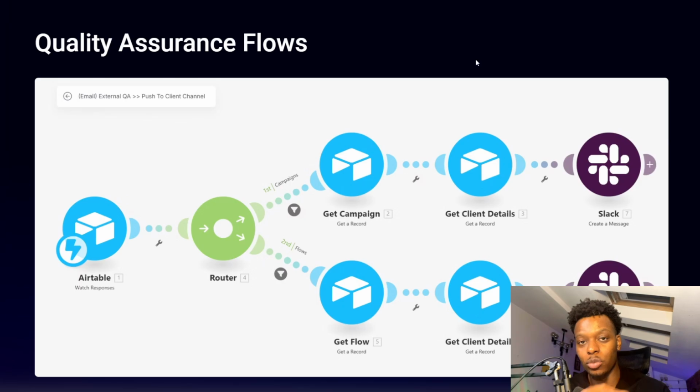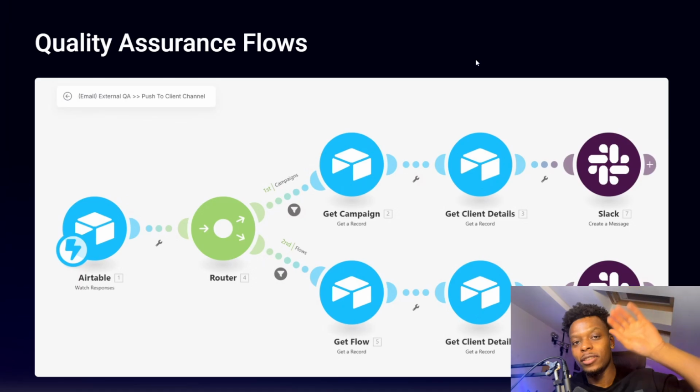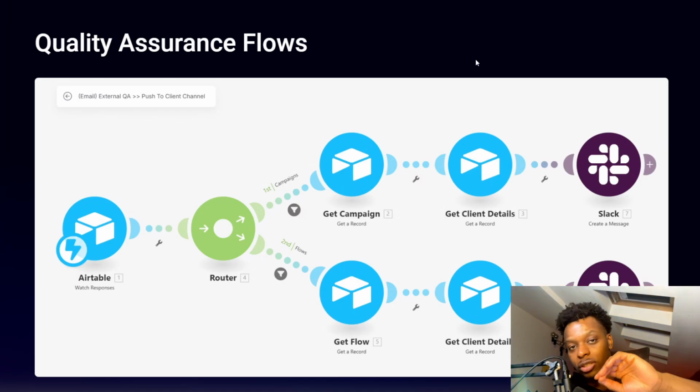And these Slack messages were interactive messages that would say, hey, here's a Figma link, this is the name of the email, can you have a look at this to determine if this is good or not? And then there'll be two buttons. One said needs review, the other one would say looks good. If they press needs review, it would do something. If they pressed looks good, it would do something else.